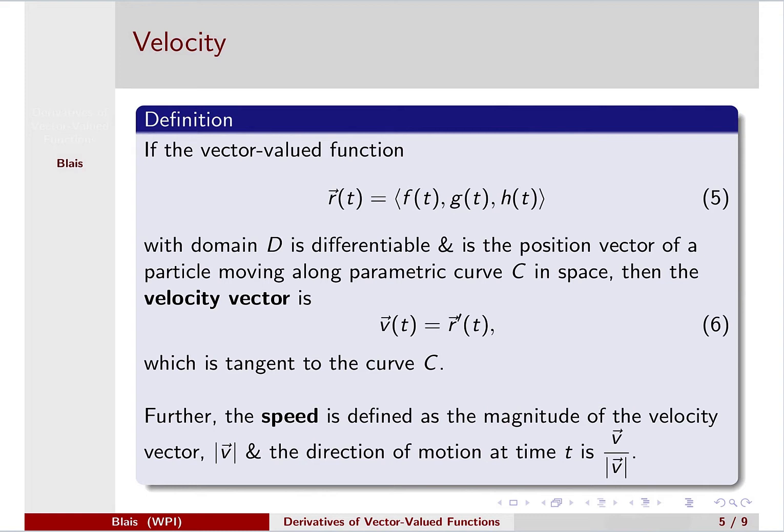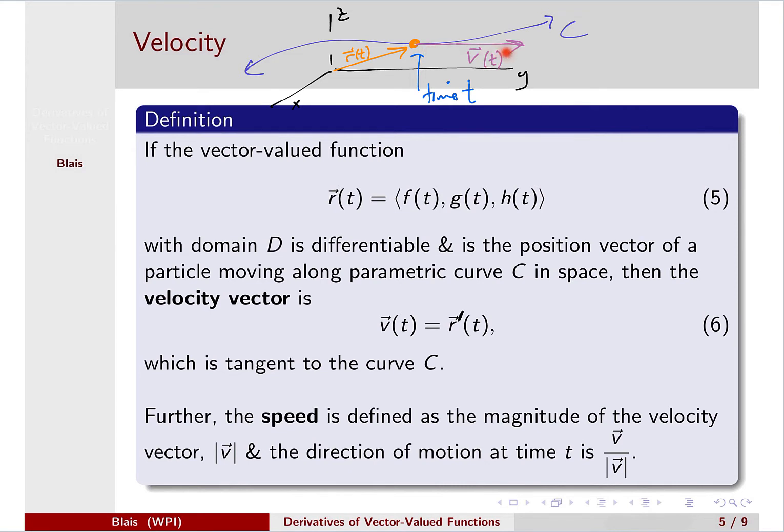We also have another interpretation of r prime of t, and we call it the velocity vector. And so we'll often call the derivative of that r of t, when we think of r of t as the position vector, v of t, the velocity vector, as r prime of t, which will be tangent to the curve C. So when we have that same type of picture, and we have a curve in space, and we think of the position vector telling us where the particle is. So if we're at time t, and this is our position vector, then our velocity vector is tangent to the curve.